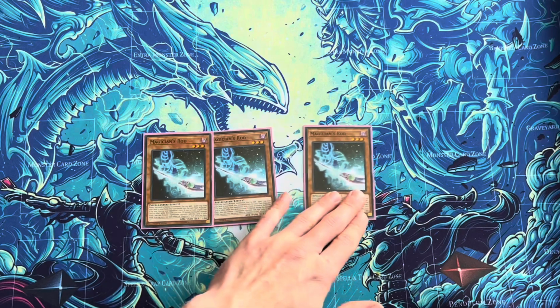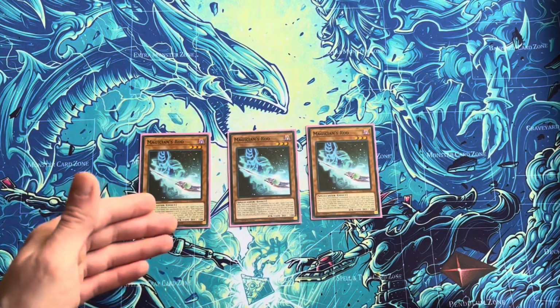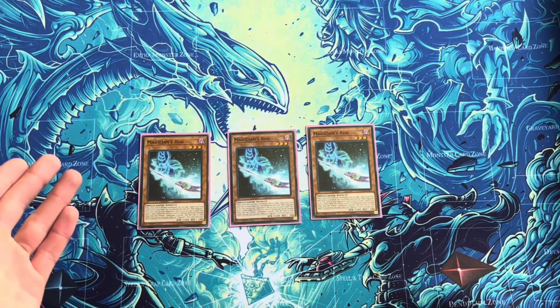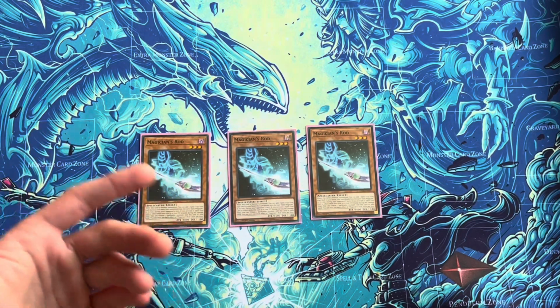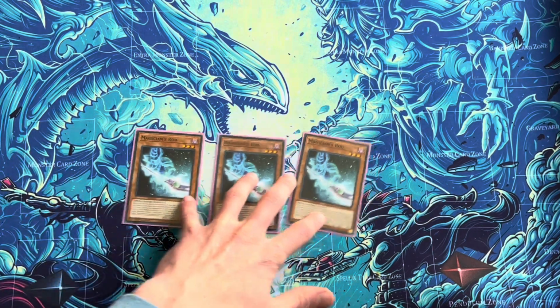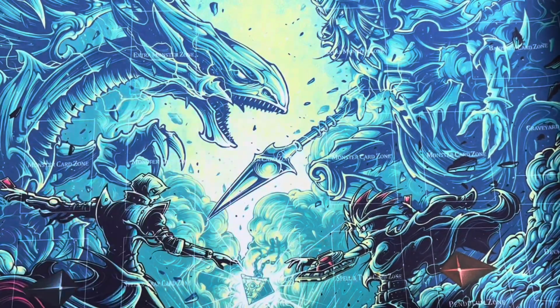Triple Magician's Rod. This is the main searcher of the deck. Essentially, this searches out any Dark Magician spell or trap card, and there's a lot of those in the deck. And what he also does is, if he's in the graveyard, you contribute a spellcaster and add it back to your hand. So that's actually really good to keep getting searches and recycling that, and it can really help you out in the grind game and just overall setting up an established board.